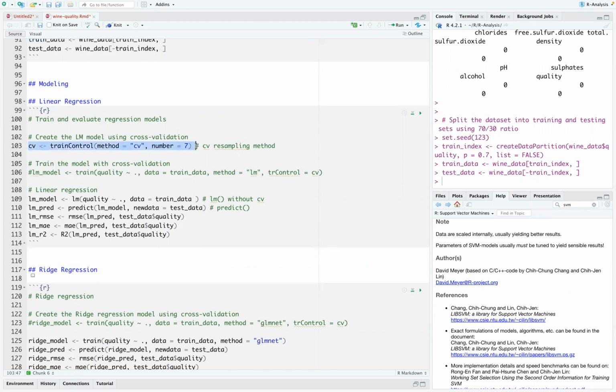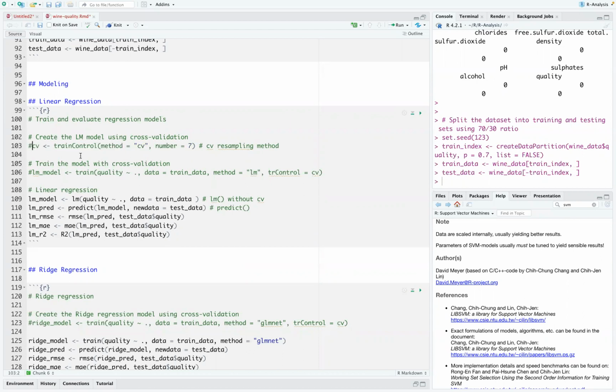So this line of code, what that means: first of all, this trainControl function is just from the caret package. And you can see from the tooltip, you can use the different parameters. The method here, we just say we want to use cross-validation. That's what the method CV just specifies, that we want to evaluate the performance of the model using cross-validation. And then the number here could be 5, 10, or whatever number. You just specify the number of folds to be used for cross-validation. In this case, we want to split the data into 7 equal size folds. Basically just a sampling method.